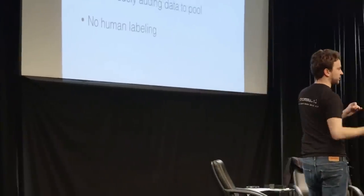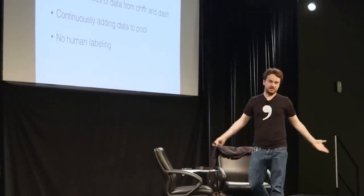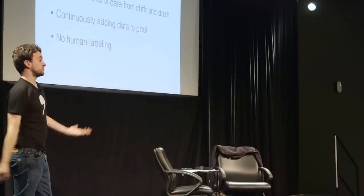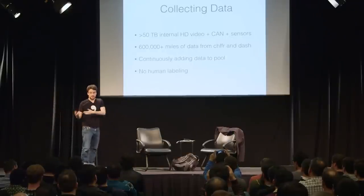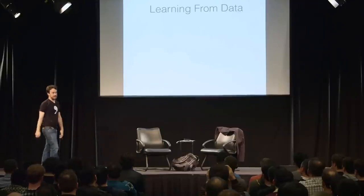We use temporal information to automatically ground truth all of the stuff, right? Cars move, trees don't. That's a way to tell the difference, and it's very easy using structure from motion algorithms to tell the boundaries of an object, and like I said, some objects move, some objects don't. So we have a pipeline which labels everything automatically.